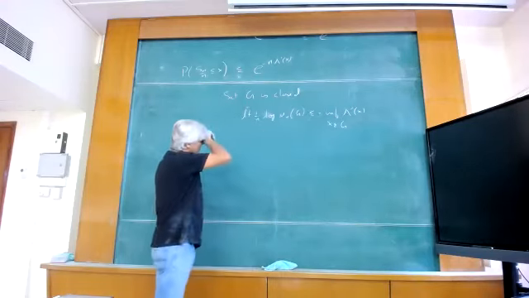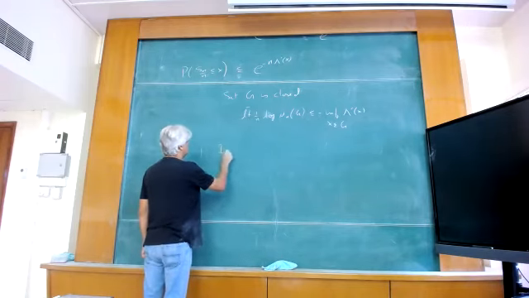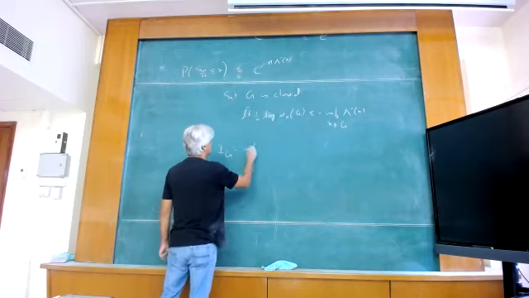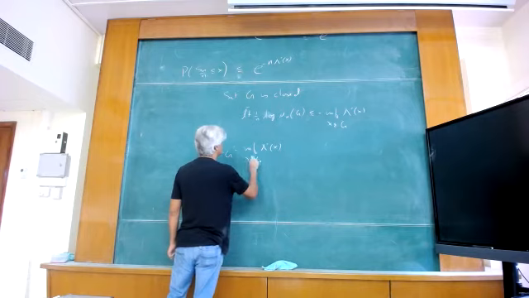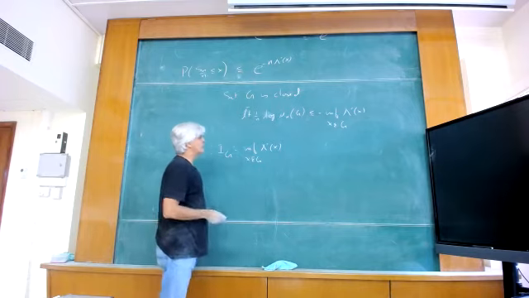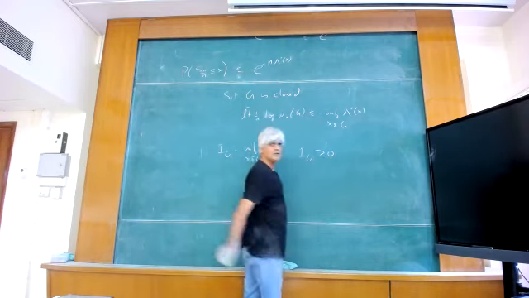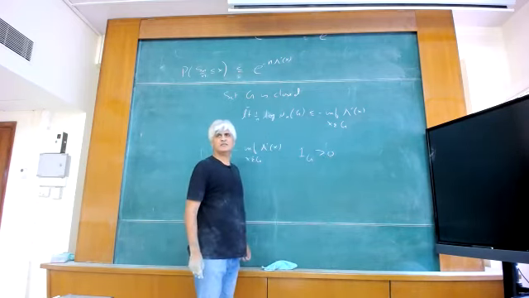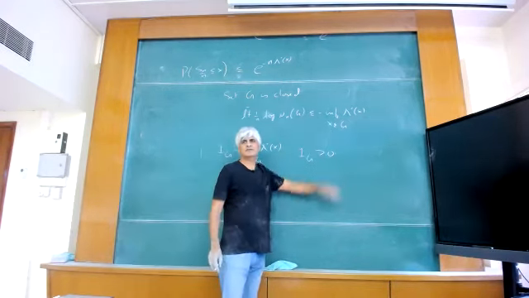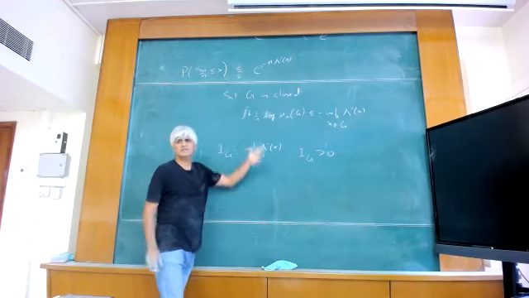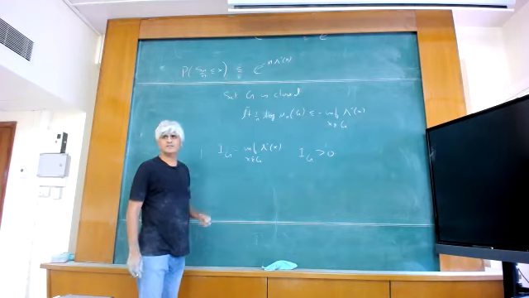Okay, so what do we do here? So first of all, let's call this I of G, the infimum of lambda star x, x in G. So I'll assume that I of G is greater than 0. If I of G is equal to 0, then there's nothing to do. This is always true. If I have 0 here, it's always true. This probability mu n of G is less than or equal to 1. Okay, so let's assume I of G is greater than 0.